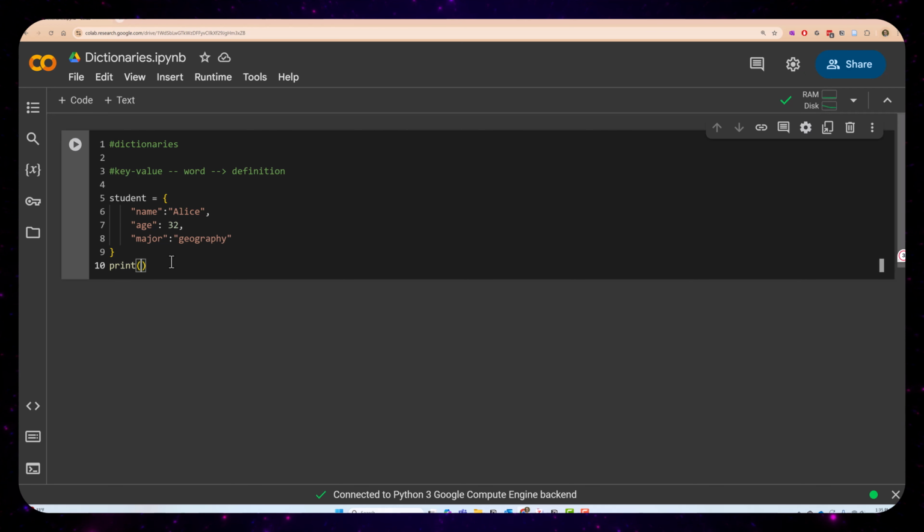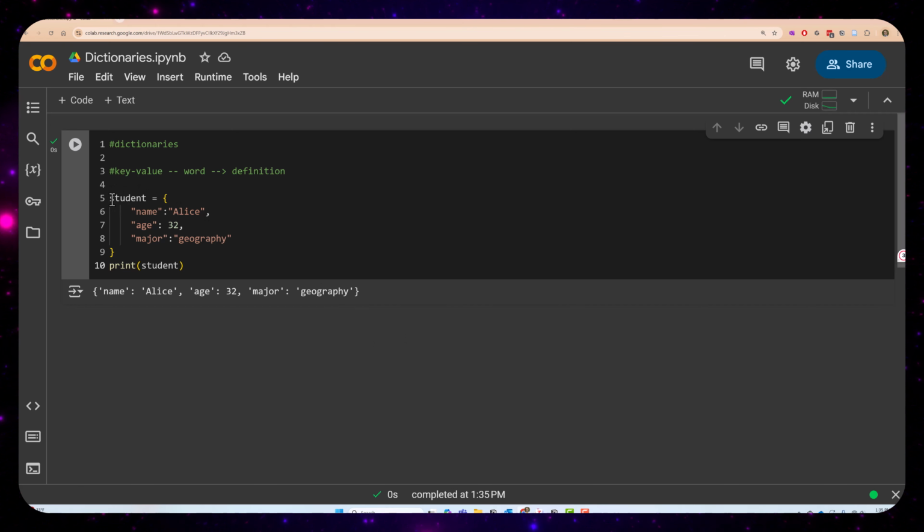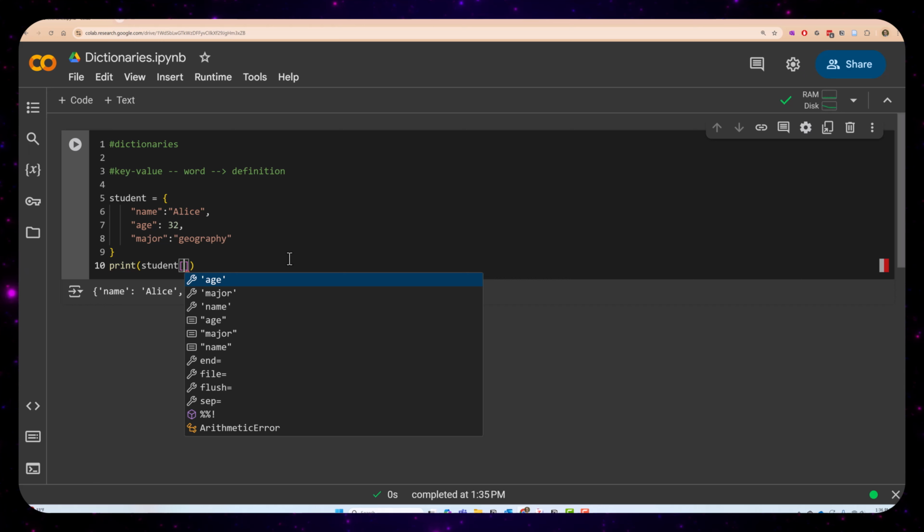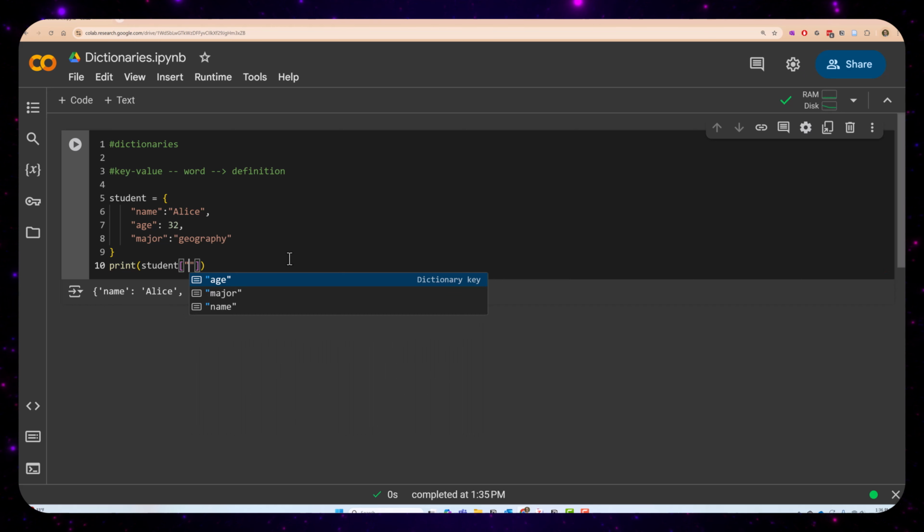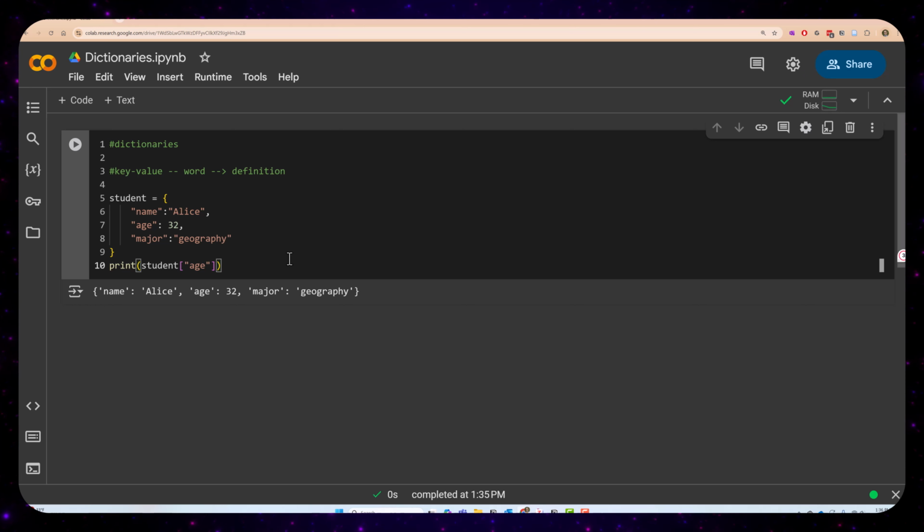Let's go ahead and print out student so that you can see it in action. Again, we start with our data container name, student, is equal to, and then we have our brace. And then on the next line, we do our key, and then our values, separated by a comma: key, value, key, value. And we're going to use a comma for all of those. And then instead of like in lists where we use indexing, we can use just the name of the key, right?